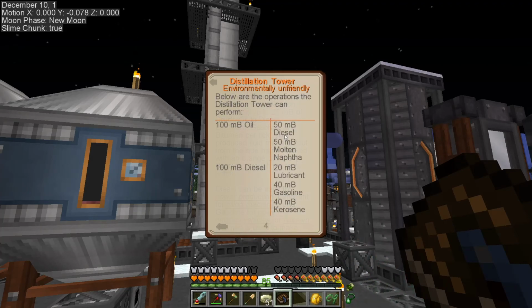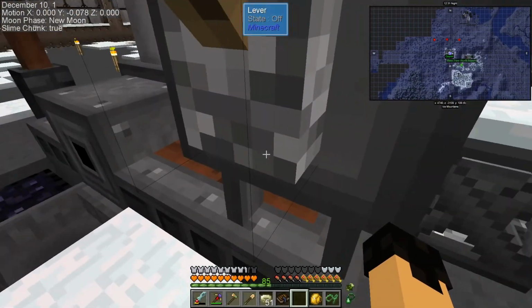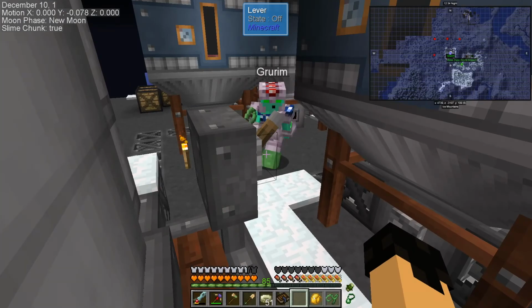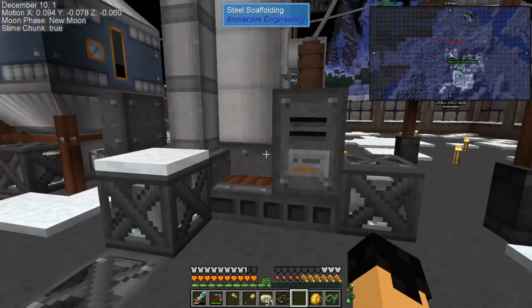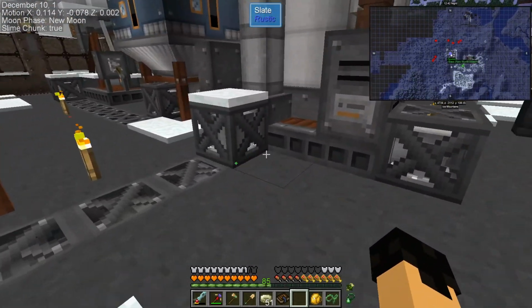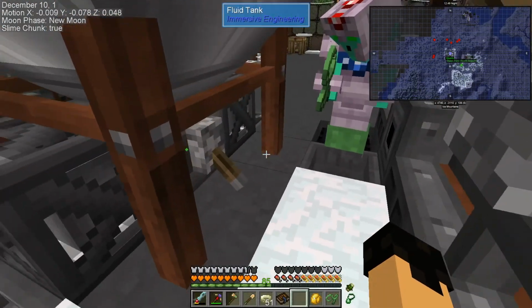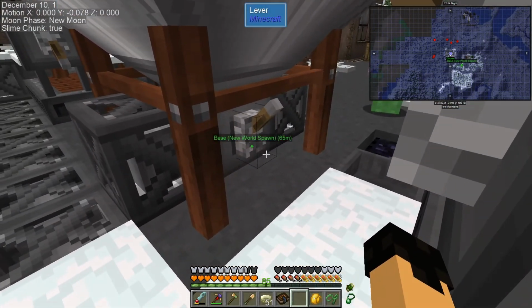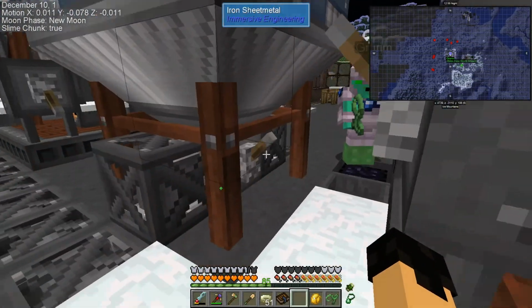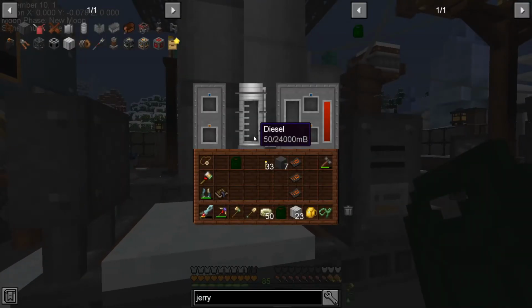Alright. Wait, okay, so what's going on? Oil's in this tanker here. Right. It feeds directly into this machine here. Okay. But for some reason, it's refusing. It isn't by chance the lever, is it? No. This lever is not turned on. This is to turn it off. Supposed to, in order for it to send oil into the tanker here, it would have to be in this position. But I flip the lever and nothing happens. It's refusing to allow it in, and I think it's because there's 50 millibuckets of diesel in here, but I don't see why that should matter.